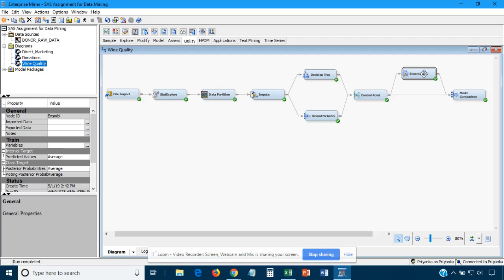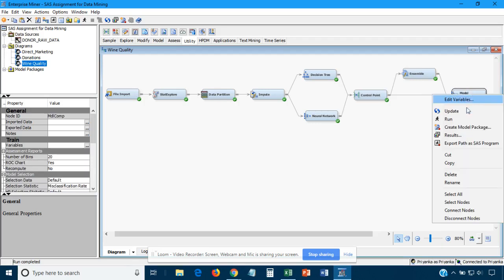Its main idea is to combine weak learners to get a strong learner. Ensemble has to have diverse models in it, that is, it should have two different models to give better accuracy. The last node here is the model comparison, which compares the output of the decision tree, neural network, and the ensemble.